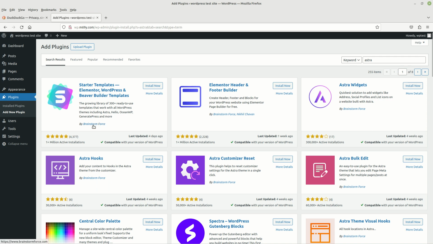It tells us who it has been created by. This is something that we want to do. We want to install this plugin. Now, if you want to do some further research, you can click on more details. For now, what we're going to do is we're going to install this plugin. So we just left click on install. Okay. And like you do with themes, in order to activate it, we want to go ahead and press the activate button. Give it a few moments and it's going to go ahead and activate for us.